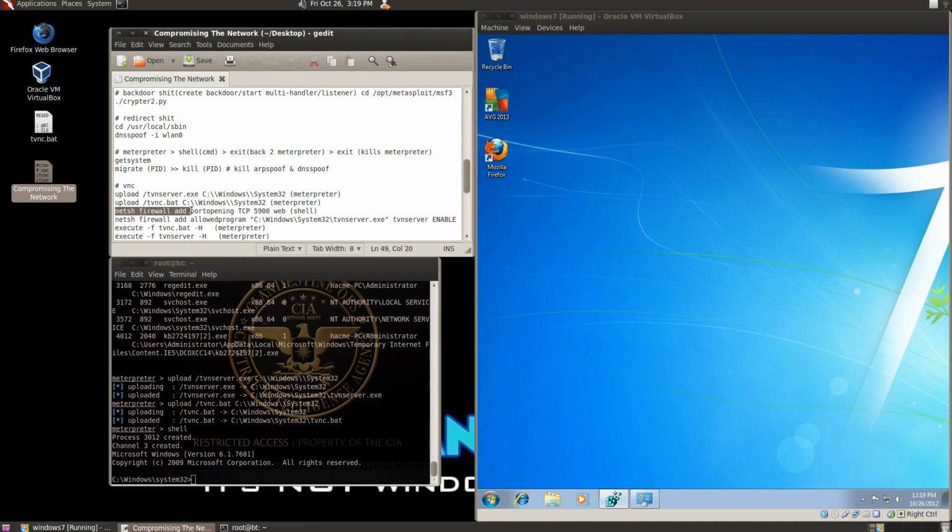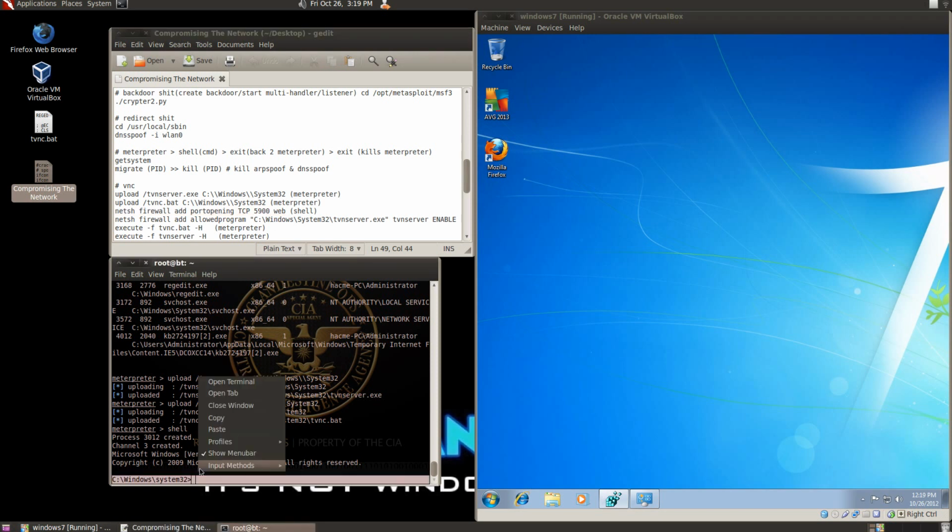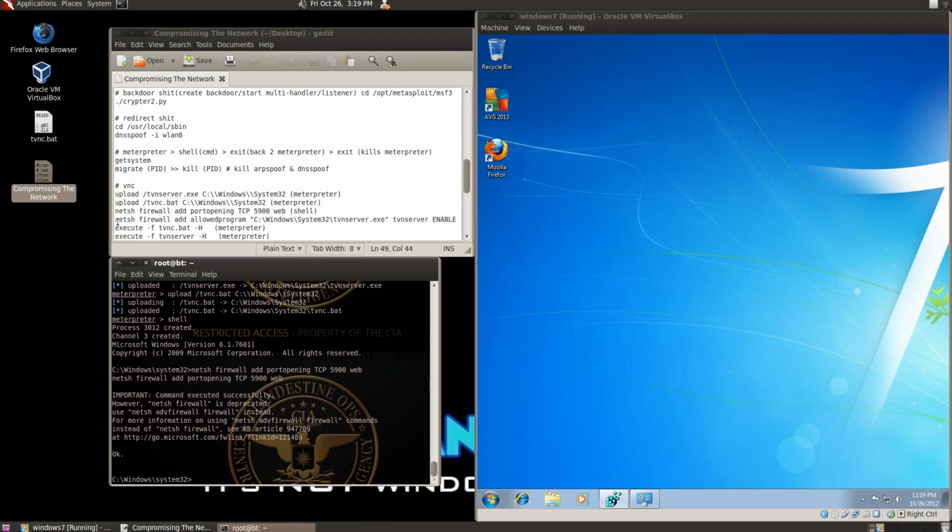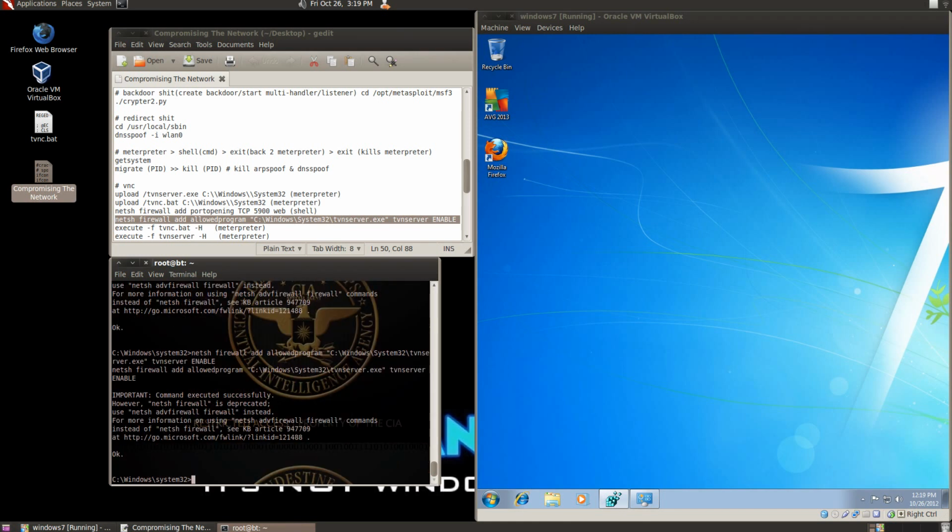Now we're going to tamper with our firewall and open a port called web on port 5900. Now we're going to go ahead and allow it all through. And now we're going to switch back to Meterpreter.